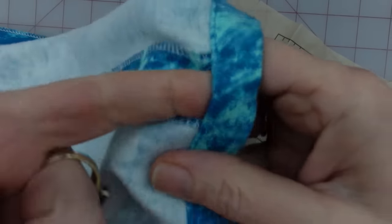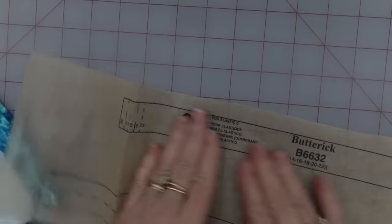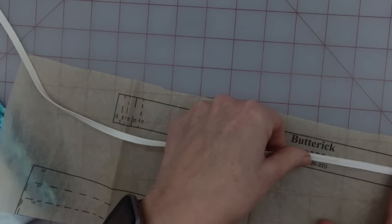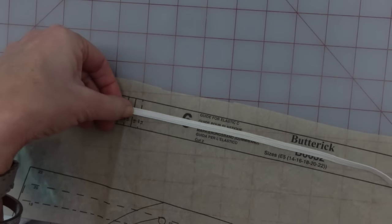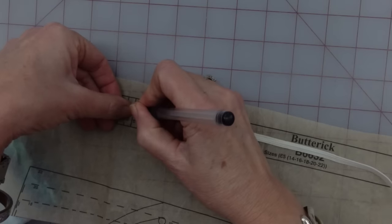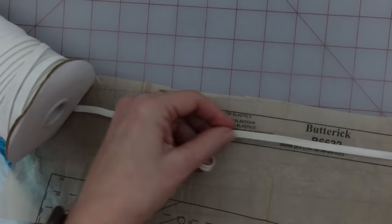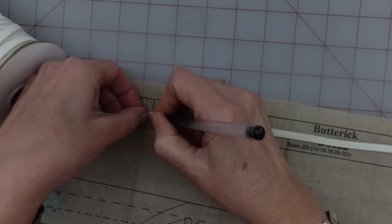All right, so I got that done and I left my opening right here in the middle, so that's where I'm going to feed my elastic through. And in the pattern, piece number 6 is the elastic guide for view C, which is the view I'm doing. So I'm just going to line up my elastic between the little marks for my size, and that's where I'm going to be cutting it. And get my bodkin so I can feed it through my casing.